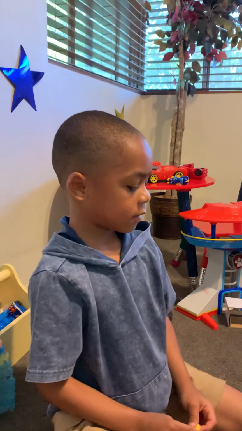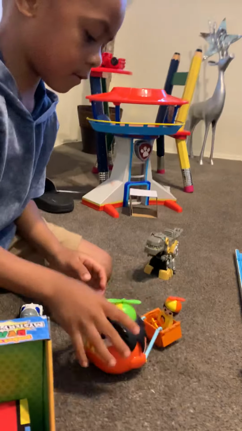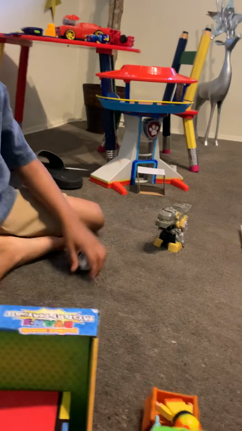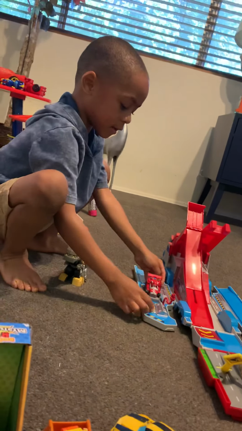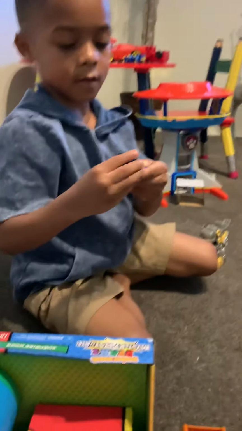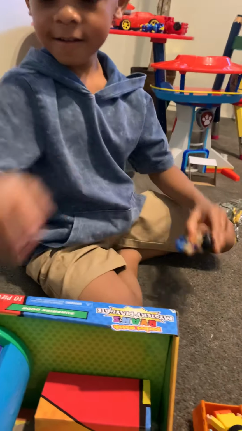Trying to get Ryan out. He can spin. He can spin his rotor. Get ready for takeoff. Wow, these are so cool. I think Ryan's loose. Ryan! Hey, our kid. He's a funny kid.